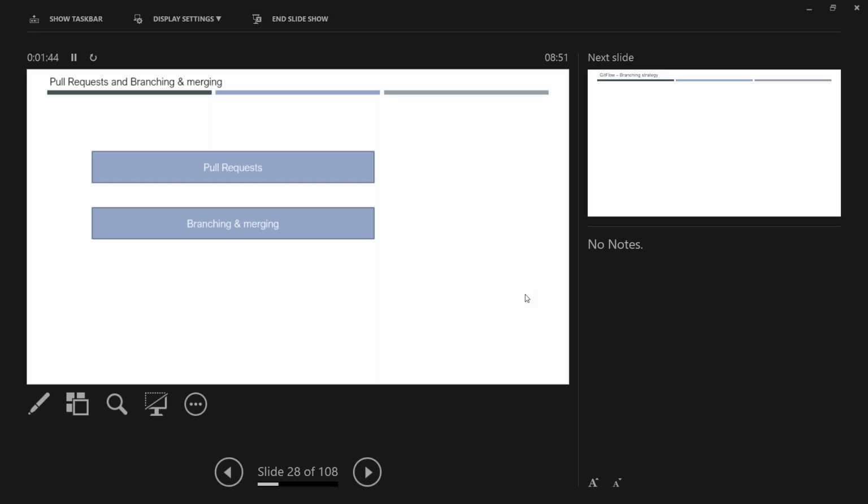For that, you need to merge the code with the master, right? That's where your pull request will come into the picture. Pull request is nothing but your code review basically. So we have to put some branching policy on your branches saying that, let us say I'm also an administrator, still I should not be able to merge the code from the dev branch to the master branch, or from some other feature branch to the dev branch. There should be a code review mechanism enforced. In Git terminology, this is a pull request.